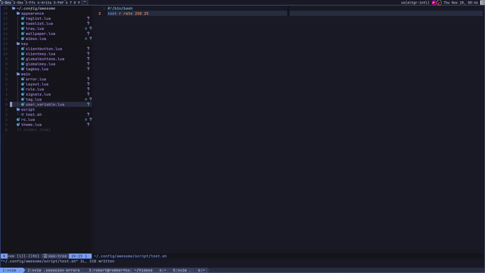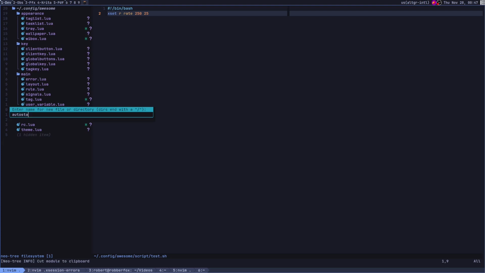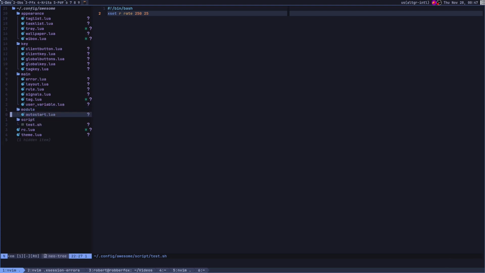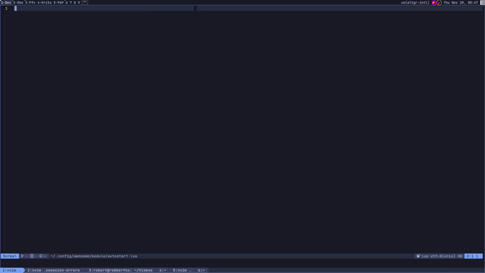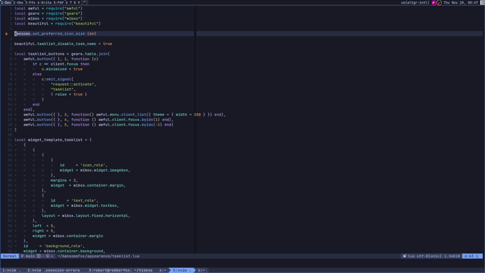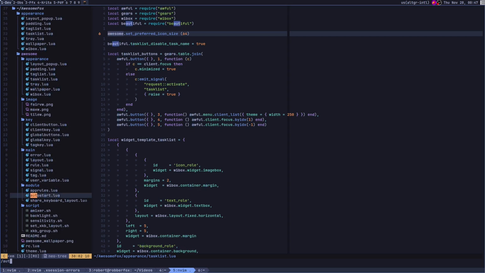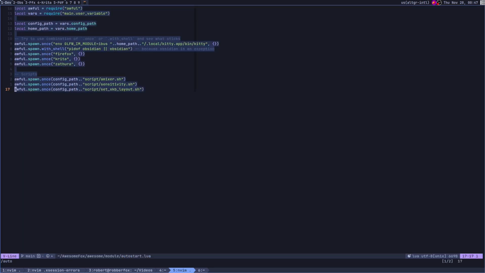I need to create another directory, for example, called module. And in the module, I'm going to create an autostart Lua script. So again, this is boilerplate information. What I can do is simply copy the autostart stuff and paste it in here.